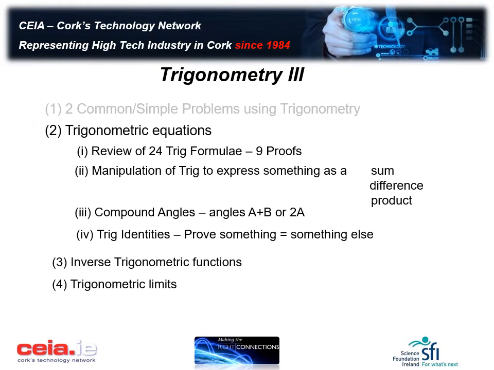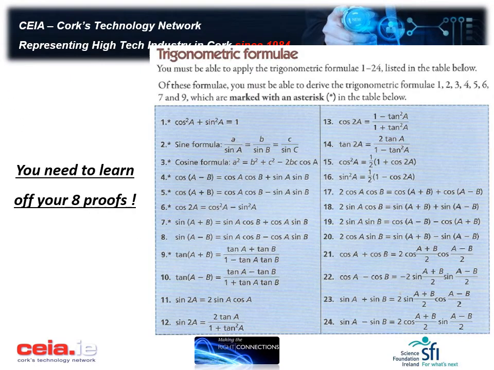That's trigonometric equations. To a large extent, trigonometry 3 is about working with trigonometric equations or formulae. I've lifted this image from one of the revision books that I like to use. I think it's Revise Wise or Less Stress, More Success, something like that. It lists all the trigonometric equations on the course. There are 24 in total, and you need to be able to prove 8 of them. Those are the ones with the asterisks marked here.